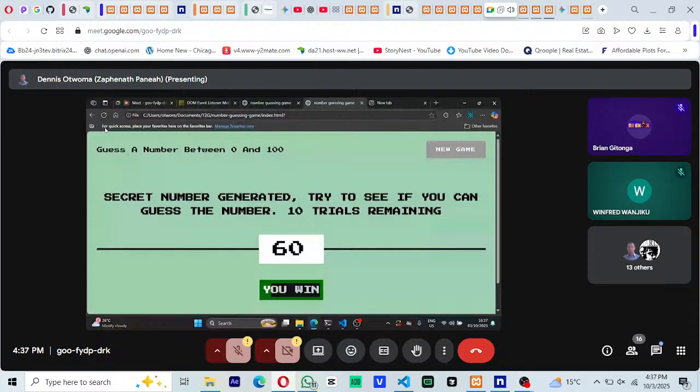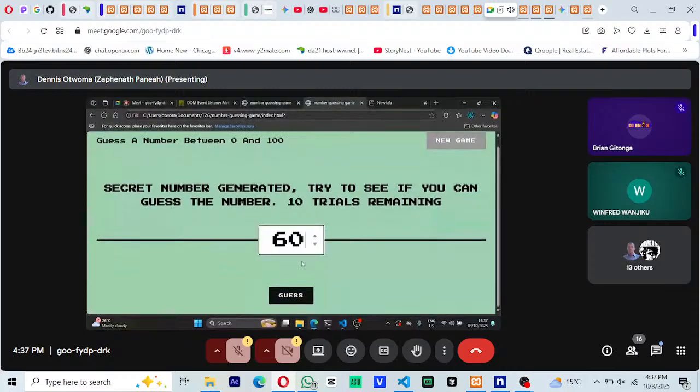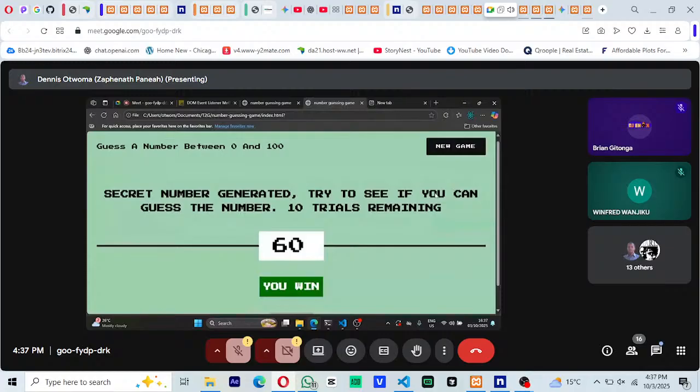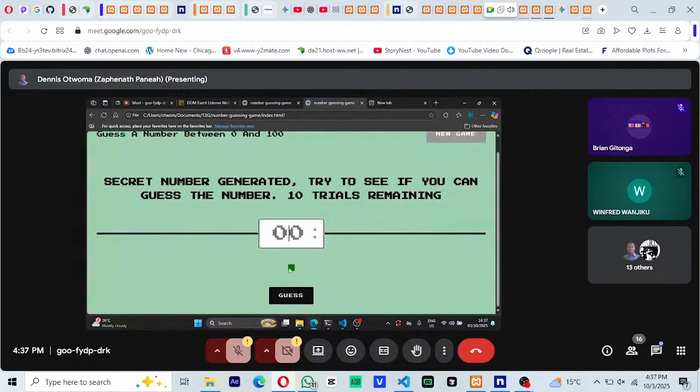So new game, and if we win with 60, yes, you can see it's working. And now when we click on new game, you can see it's still working. So this is still not perfect because you can see we still have this green color, but we'll come back to that.